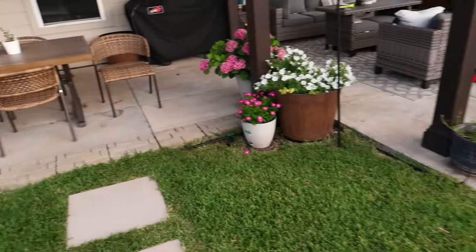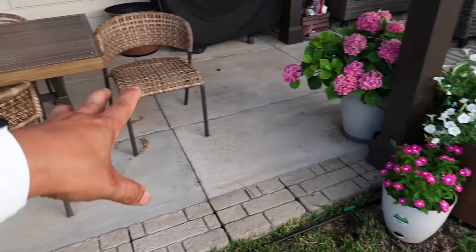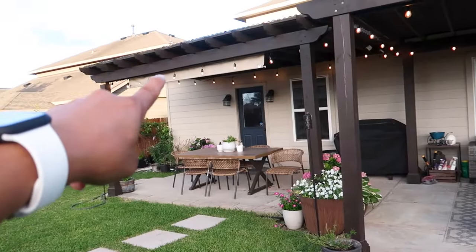What I did with them is I basically made these one by one, maybe about one or two a weekend, until I finally got to the right length and size that I wanted. And then I made the pergola on top of it, so that way we would have some shade. The shade wasn't enough, so I made a second one. And this is what the backyard looks like right now.